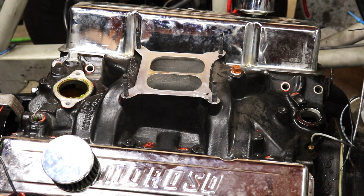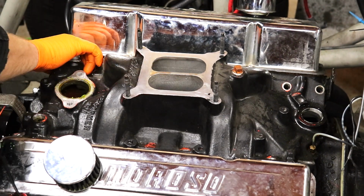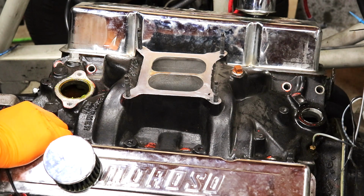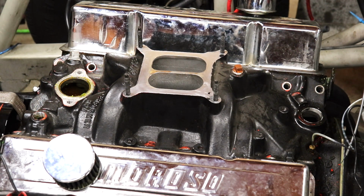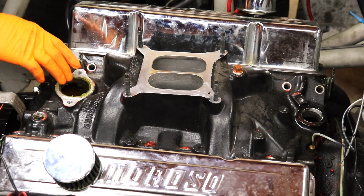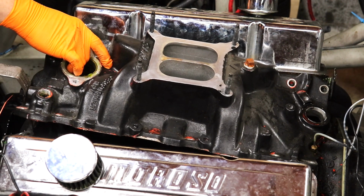Get a pretty good idea of how many miles this engine has on it. Gonna have to get a screwdriver, break this thing loose, and get our first look down into the engine. All right, I got it pretty well freed up. Let's see what we're working with.